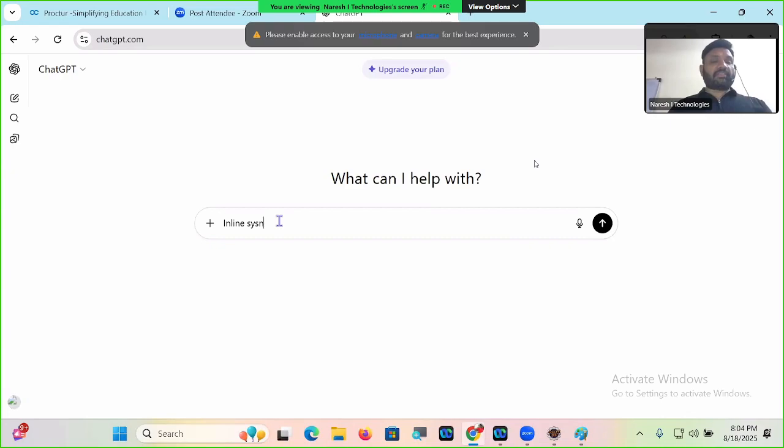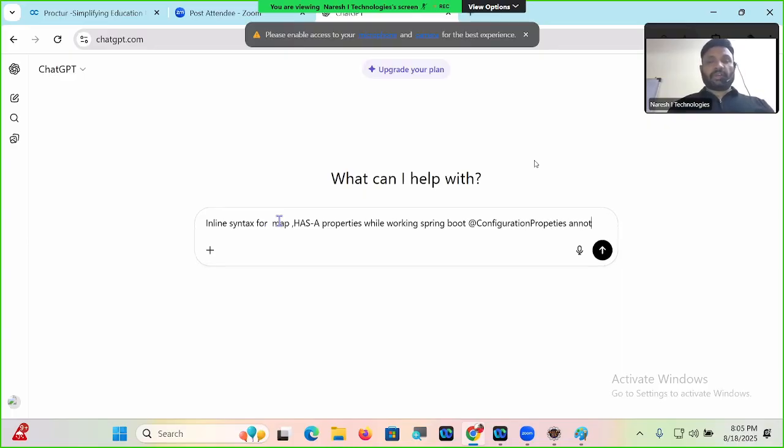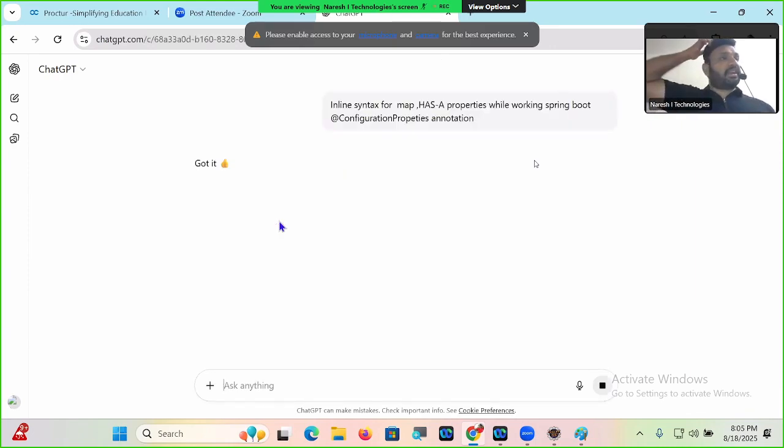Inline syntax for map, comma, has-a properties while working with Spring Boot @ConfigurationProperties annotation.